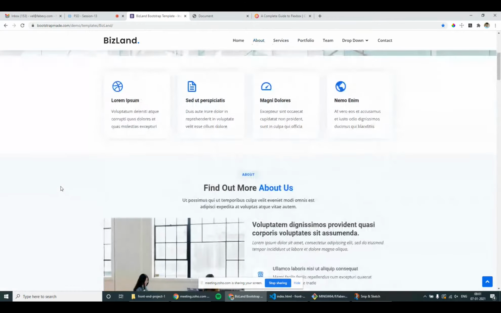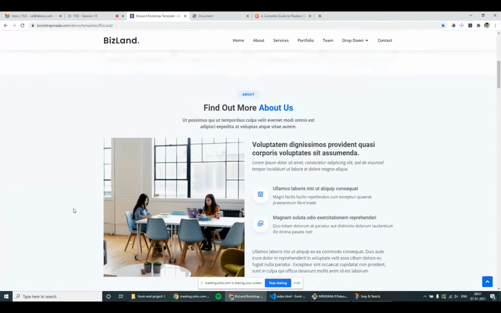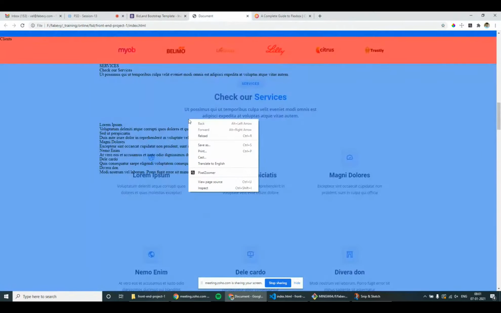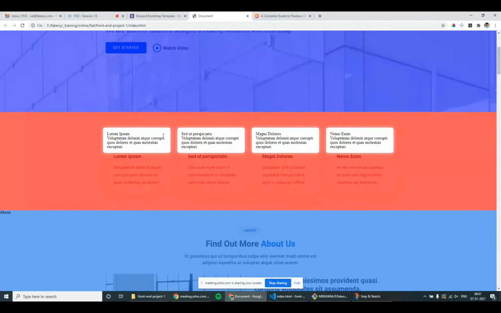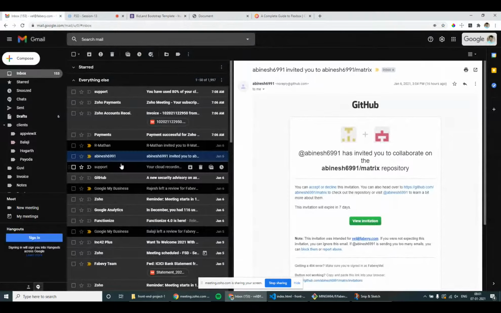Only thing that you need to do is follow the video and the concept that we implemented for the service section and highlights. By following that, you can complete the layout for other pages and give access to me. For now, we have got access from only two persons. One is Abhinesh and another one is Madan. I didn't receive repository access from anyone else.